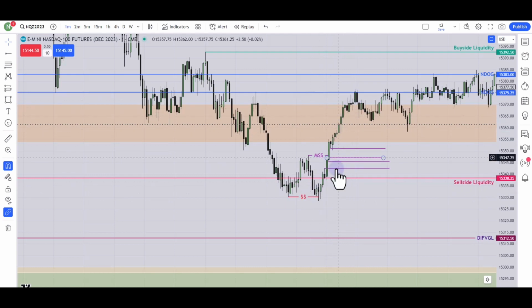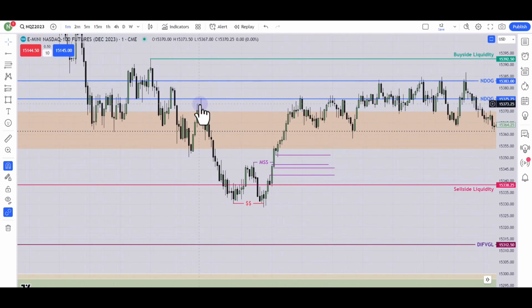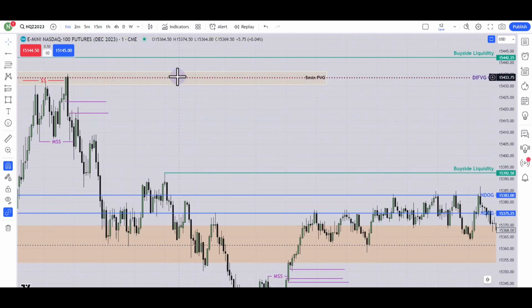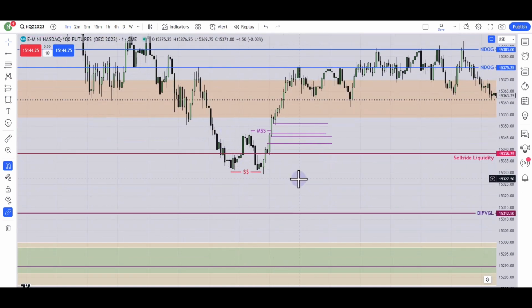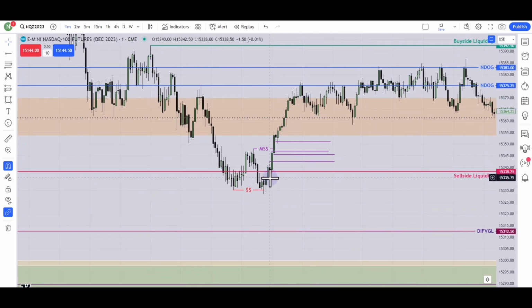So when I saw this, I took my entry over here, and that high was my first target. That would be my second target, whatever. And I was just expecting that the 1 hour candle would go above this high. If it goes above this high or somewhere here, that I don't care. Or it can come back and close below this low. That is also not my concern. My concern is that at first it has to deliver above this high. When it goes above this and I am out already from the market, then price can close anywhere.